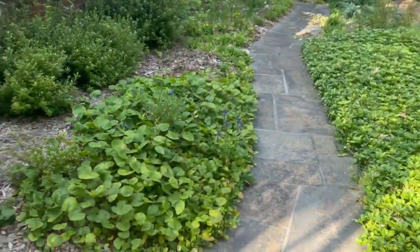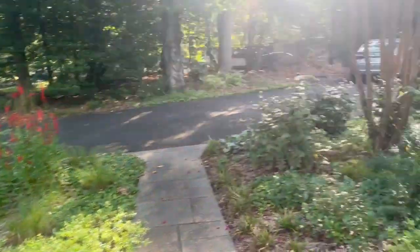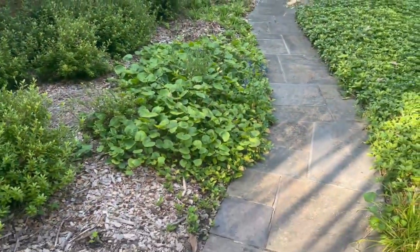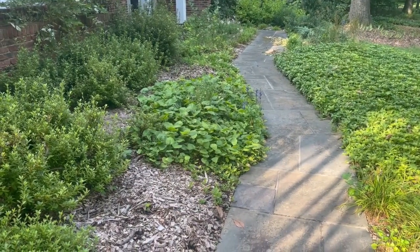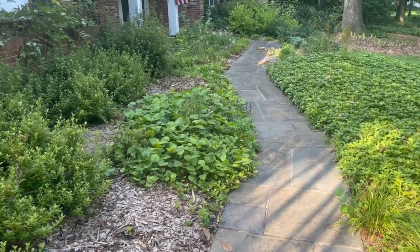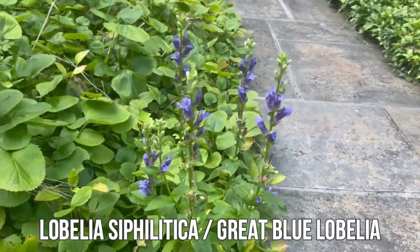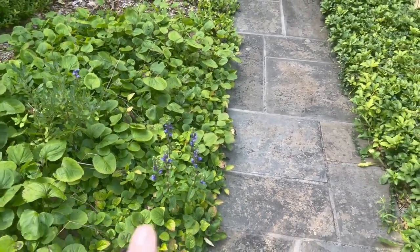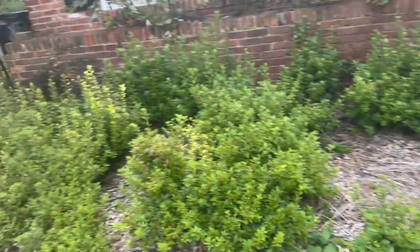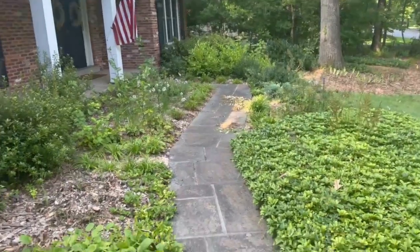Lots of green and gold here. A lot of this green and gold is going to move down here and then further down the driveway. I don't think this green and gold right here is going to love how much sun this area gets, but I'll probably leave enough to see if it does actually like it. We also have some self-seeded great blue lobelias in here — one of my absolute favorite plants. I'm going to take all these self-seeded ones and the one we had over there and replace the steeple bush over here, which I'll talk about in a second.